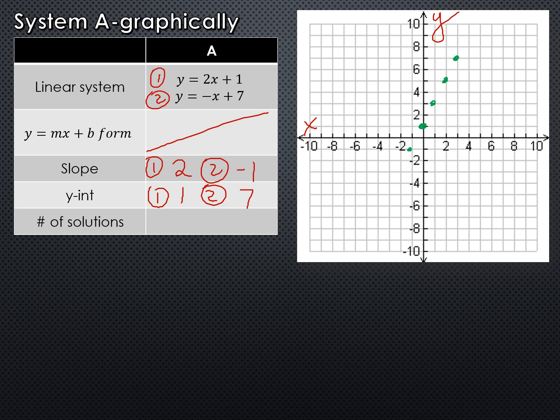And then for equation number 2, our y-intercept is 7. Our slope is -1. Remember, written over 1, so down 1 over 1, down 1 over 1. So down 1 over 1, down 1 over 1, we can already see our point of intersection. Connect them with a straight line. That was equation 2. That was equation 1.